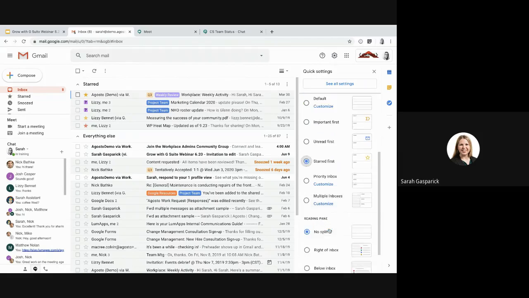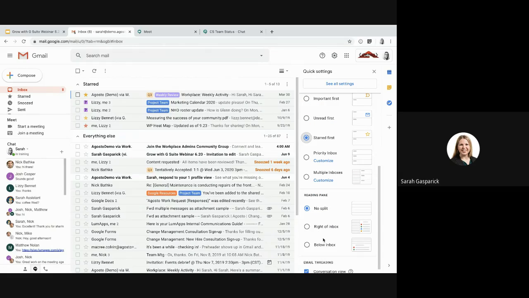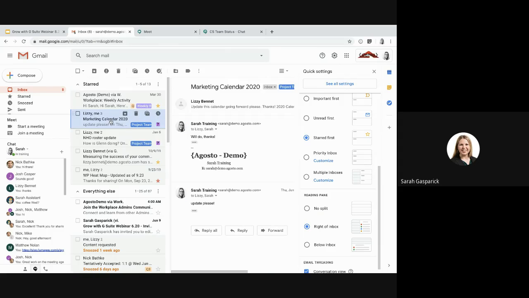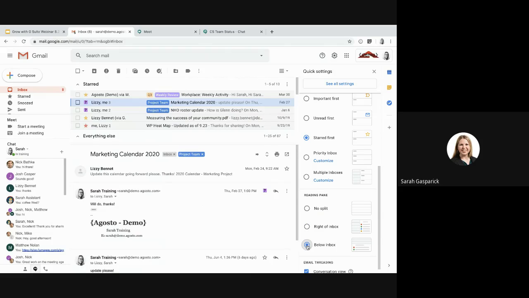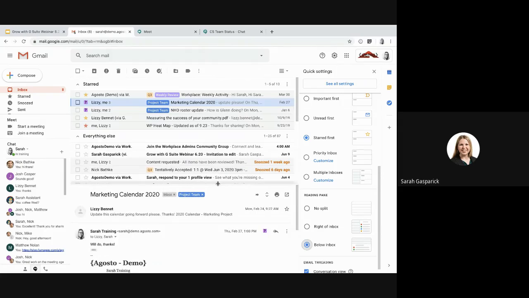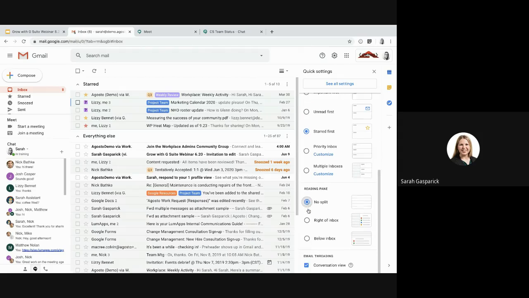Of course, one of our user favorites is the ability to have reading panes that would split our inbox a bit, so that we can have some content segmented on the right-hand side of our screen. So we see that bit more of that preview. We can move it below the inbox as well, just based on our preference and style. Of course, we still have that ability to customize things a bit more with dragging as well. But nice to see that we've got that ability right here to activate that. And then, of course, that opportunity to maintain conversation view or disable it as needed.